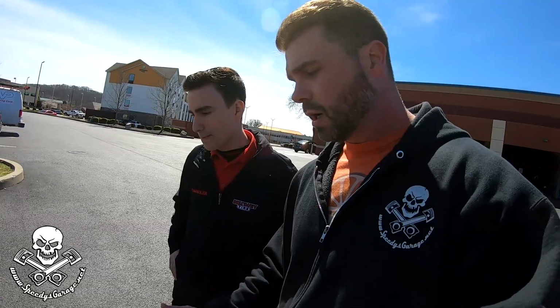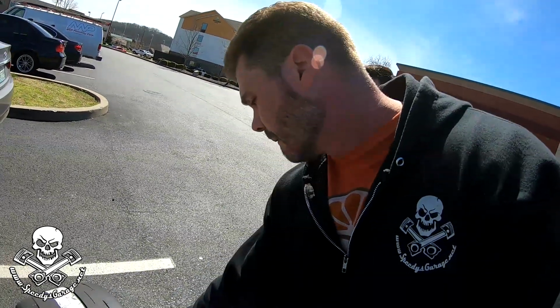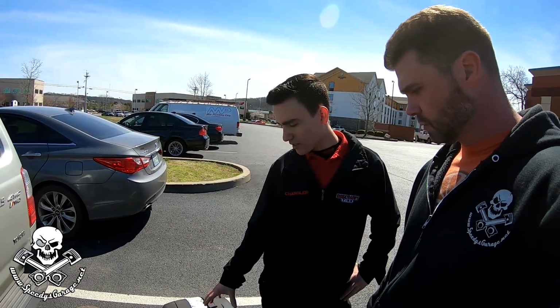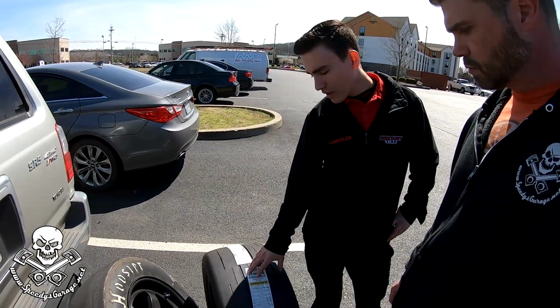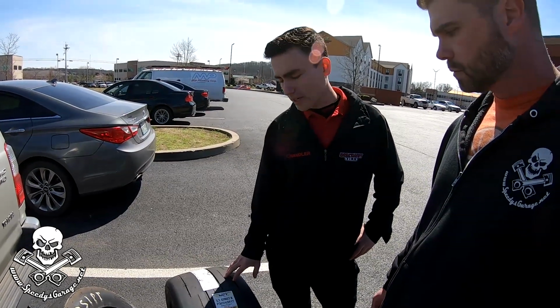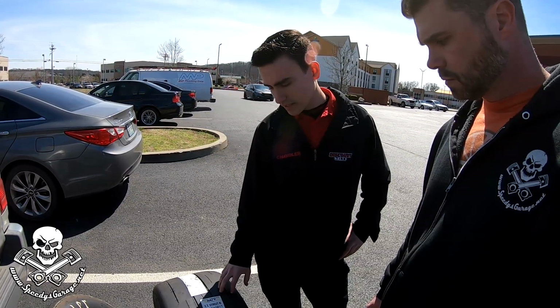So Chandler, to start, tell us about this tire a little bit. It's good for street and strip, I assume, because it's pretty soft. Yeah. You're probably not going to get a ton of mileage out of it, so it's mainly for the strip, but I'm assuming they built this tire so that they could have something they could use on the street classes that are getting pretty popular. Yeah, for sure. So the biggest reason you can use this tire on the street versus just the track is it's got these little grooves. It doesn't have very much of them, but that actually makes the tire DOT legal. So you can run it if you're having to drive your car to the track or when you're doing street type races like you were saying. So obviously you have a lot of contact patch with the rubber here, so it's going to be nice and sticky for you. Nice.